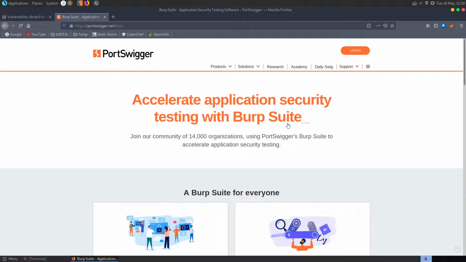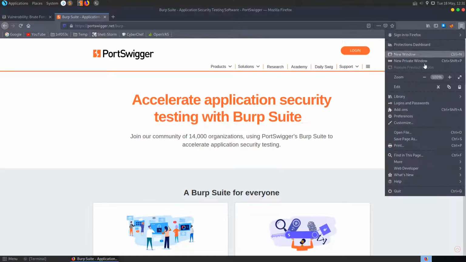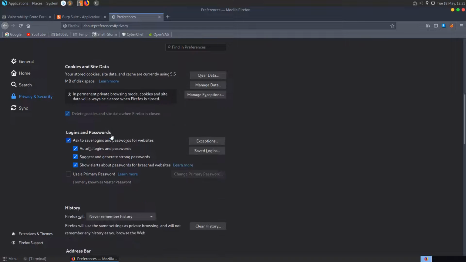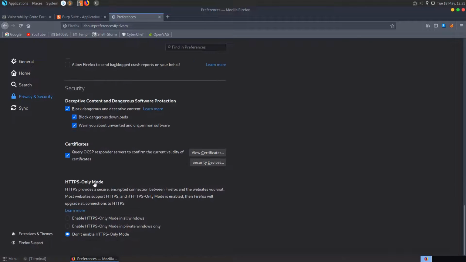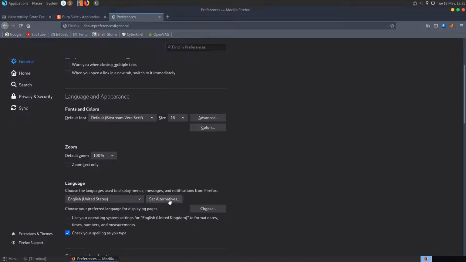features. I won't be going through the full setup of Burp Suite either, so let me just mention a couple of things. One is I recommend installing Proxy or a similar extension so that you can easily swap between different configurations. Essentially, whenever you go to install Burp Suite, you'll first of all need to install the Burp Suite certificate. You can do that on the Privacy and Security tab, down here, and that'll allow you to use the proxy, but you'll also need to configure the network settings as well.